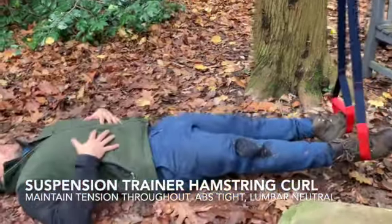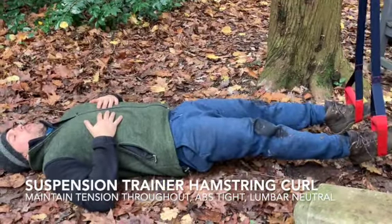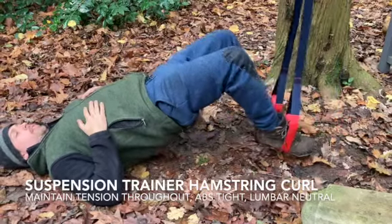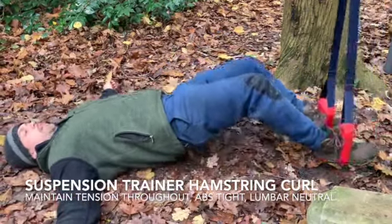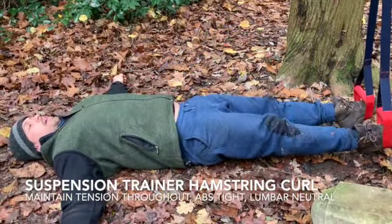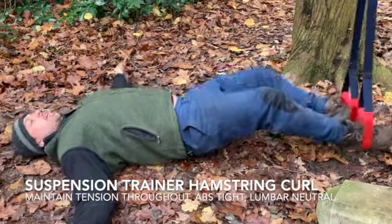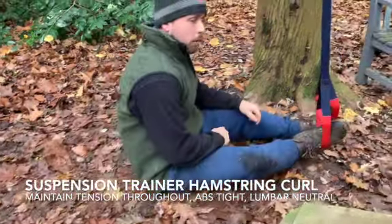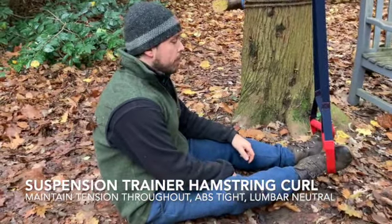I'm just going to hang out here, make sure my abs are tight, spine is neutral, ribs are in. And for this one, all we do is we just come back and back like this. This is another one of those movements that can be really challenging, but can be really beneficial. And this has both a concentric and an eccentric portion. And this might be a really good option for a lot of people as well.